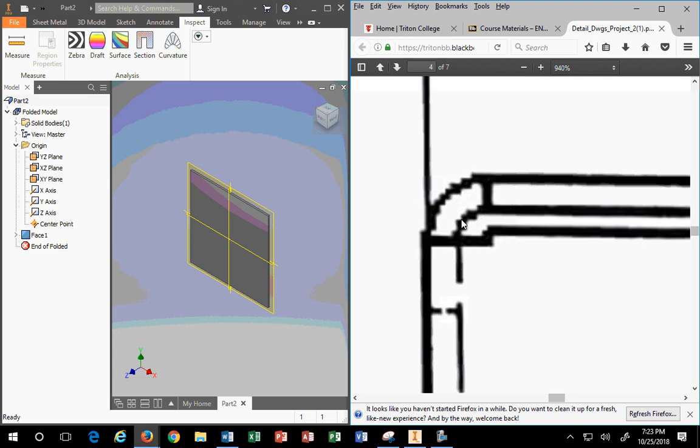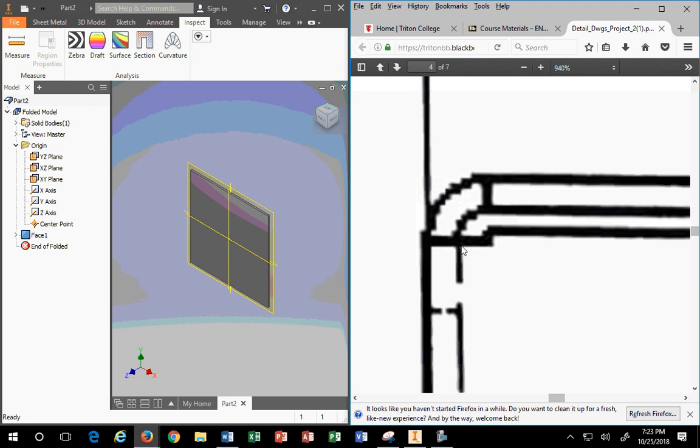You have a K factor of 0.44 being applied to this. And the inside radius will be 0.0625, which is material thickness. What's the outside radius? If the inside radius is 0.0625, which is the natural bend, what do you think the outside radius is?